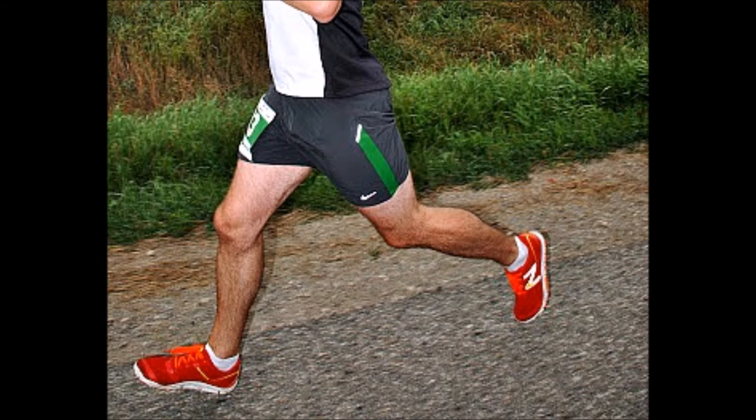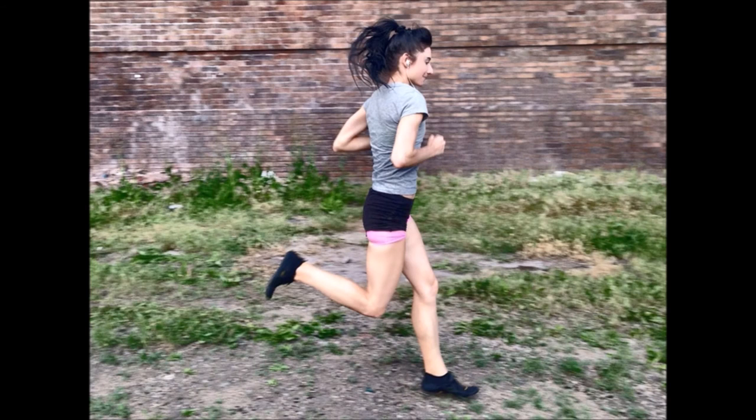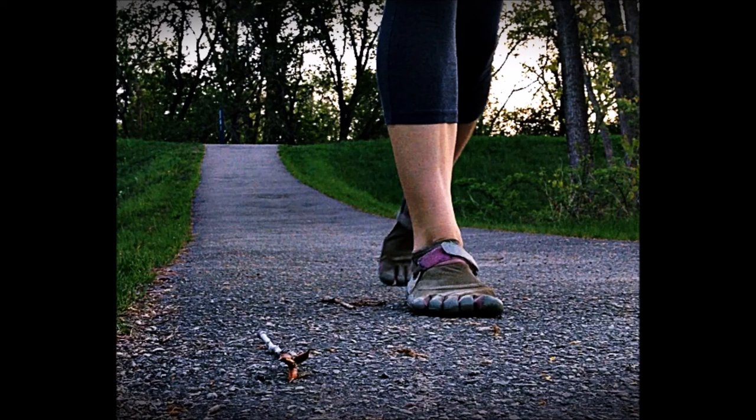Forefoot running and minimalist running shoes like the Vibram Five Fingers provide more softness than heel striking and excessively cushioned running shoes, simply because minimalist footwear encourages a forefoot strike landing which dramatically reduces joint-damaging impact. The main reason why barefoot-inspired shoes like the Vibram Five Fingers encourage a forefoot strike landing is that the runner is better able to feel the ground due to the absence of cushioning. Because they can better feel the ground, they can naturally avoid high loading rates by landing on the forefoot, allowing for a more plush, softer landing. The researchers recommended selecting a shoe not based on perception of comfort but on the technology of the shoe which provides lower loading rates.